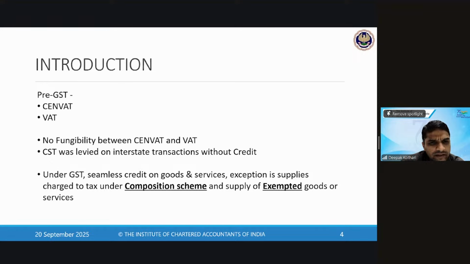How long can it be taken, means is there any lapse? No. Once you claim the input tax credit, it is yours, but you should claim it within time. What is that time? That we will see here. But if you claim it after that, then it is lost. But once you claim it, then it is yours permanently. Nobody can take it away from you. There's no validity period and it will not lapse. No, Anubhav, the refund concept we will not discuss. It is not there in your syllabus.